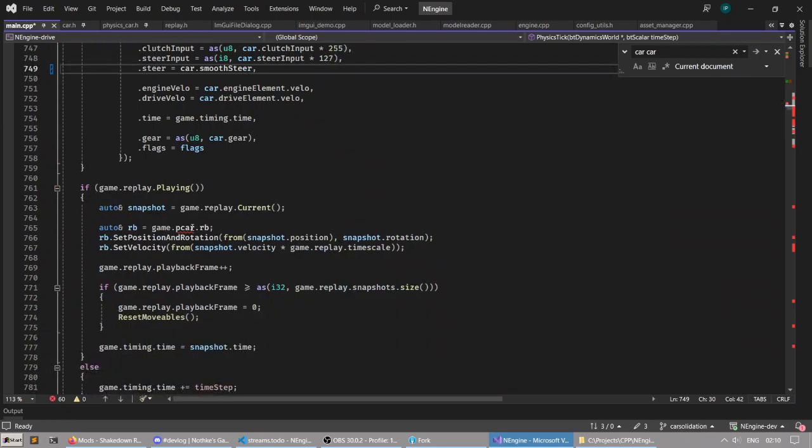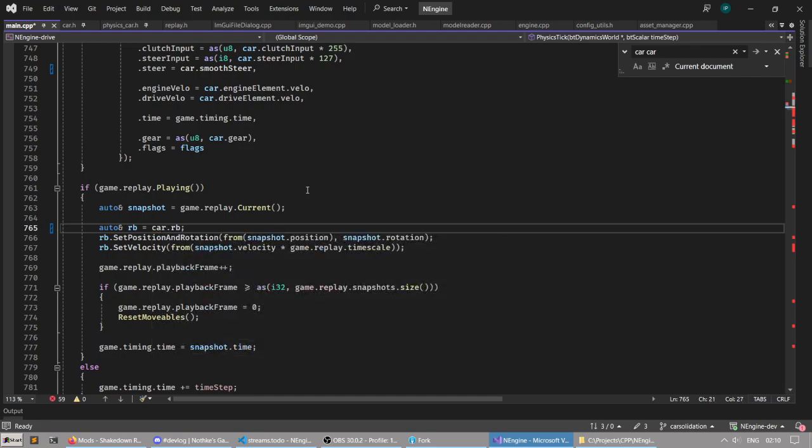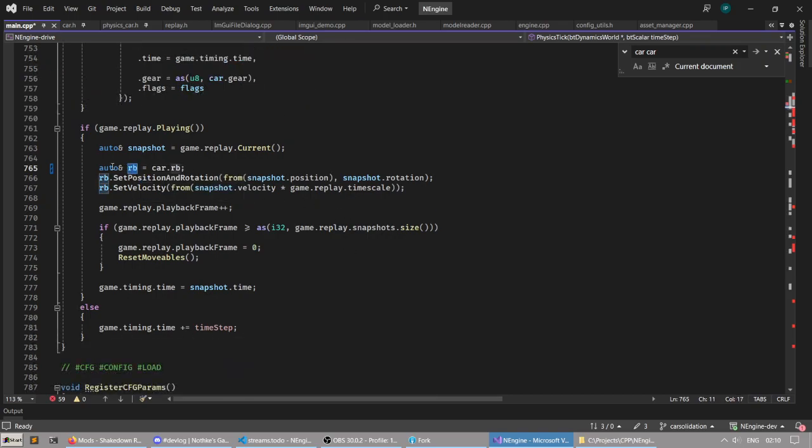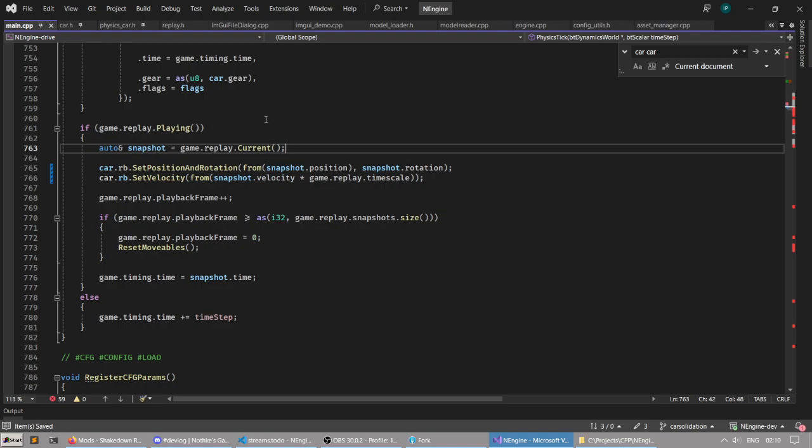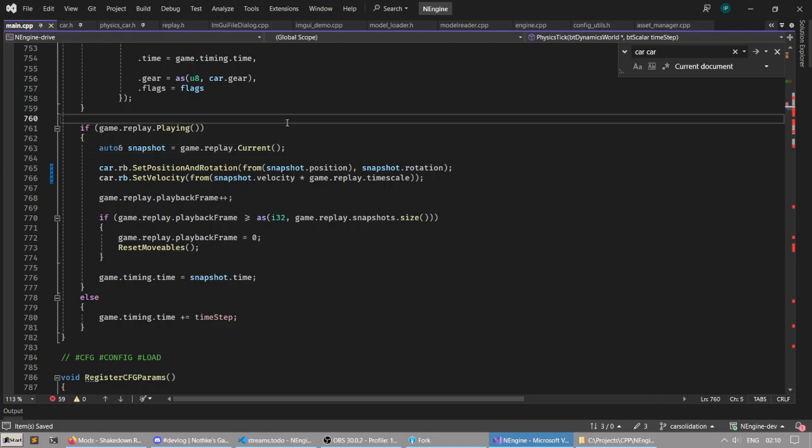All right, then we have car RB. Yeah, we don't even need to have this alias here, probably. Yeah, let's actually remove it because it's not really doing anything. It's not really helping me.